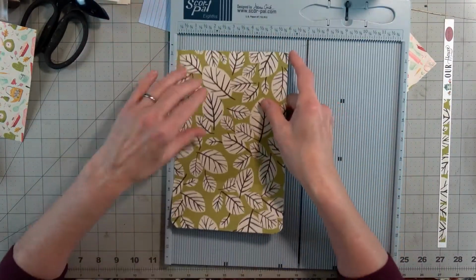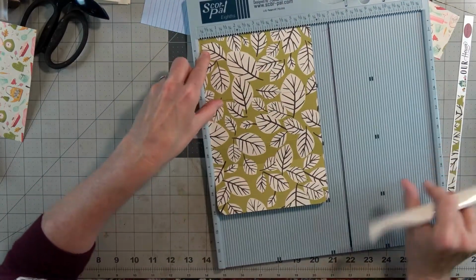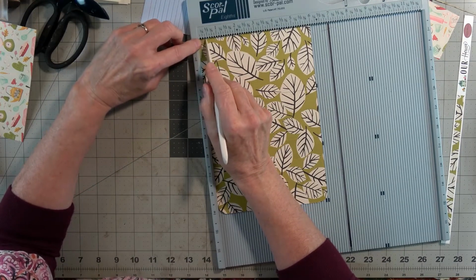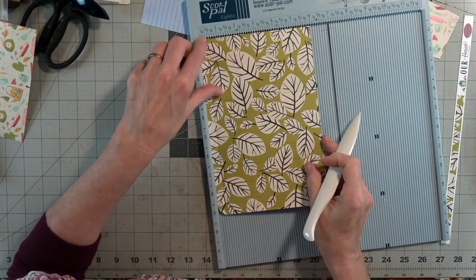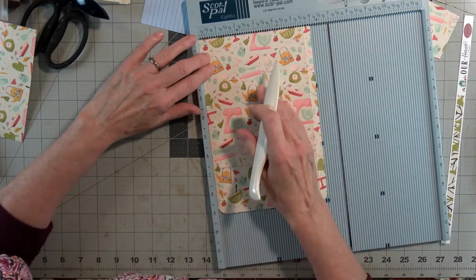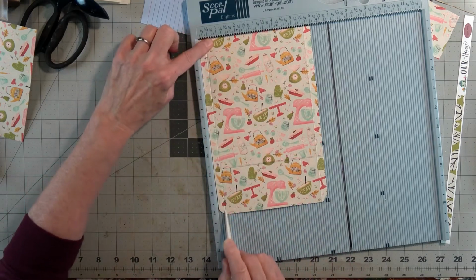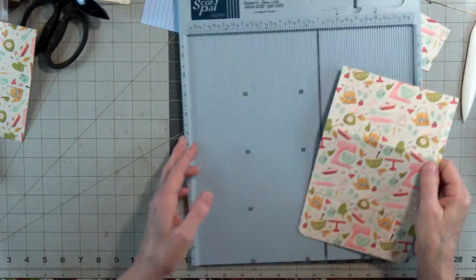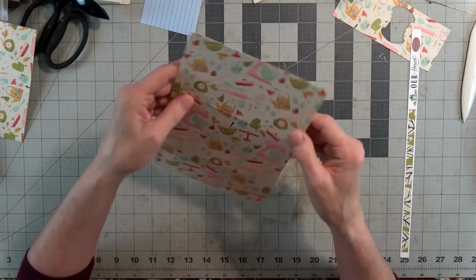Now, turn it this way. So we have this side and that side. And we're scoring it at 3/8. 1, 2, 3. 3/8. I shouldn't have rounded the corners yet. And 3/8. Because I'll have to go back and round them. That's why I'm telling you that.